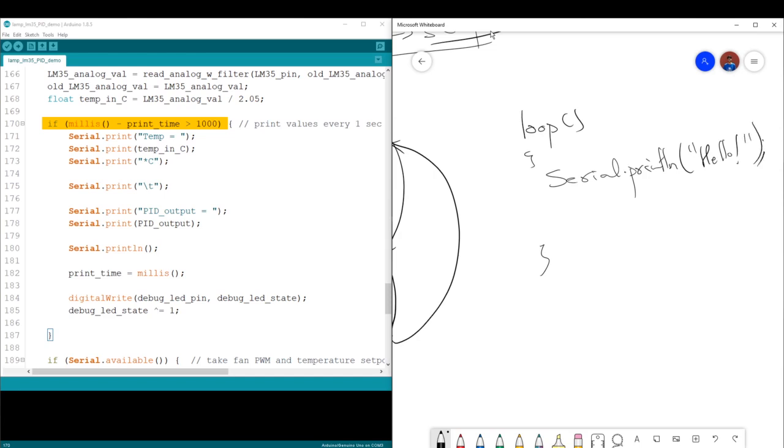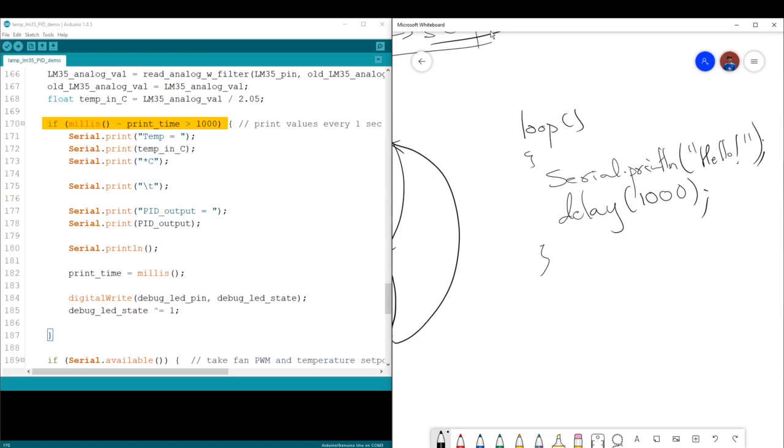What a beginner would do is write a while loop, Serial.println hello, then use delay 1000 for 1 second. This is what we do in our initial stages of learning Arduino. We use delay a lot.